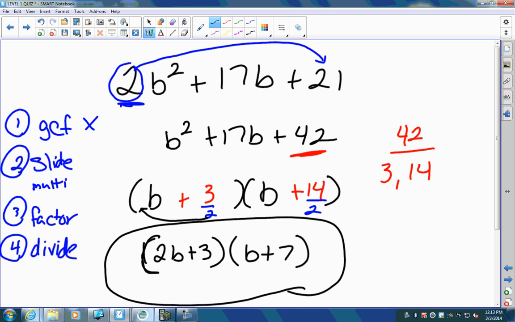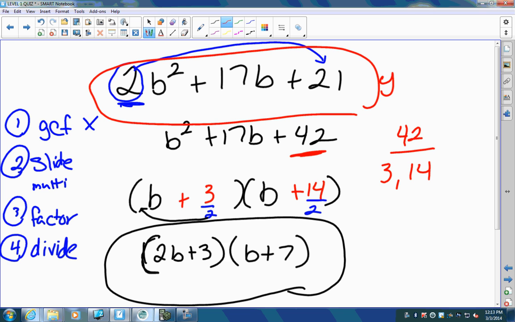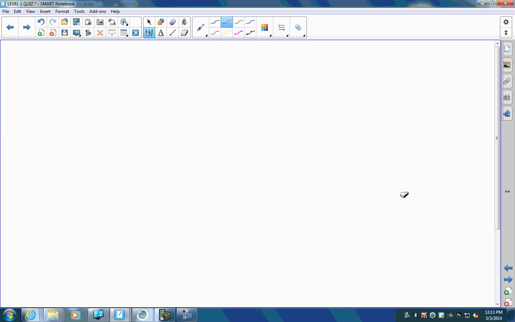Now, after each one, you guys should put the original problem up here into y1, what you think the answer is into y2, and make sure that you got your answer correct. Are they going to have different x? If they're the same, then y1 and y2 are all the same, the whole column, yes. So now, let's try this one. 5x squared minus x minus 18. Okay?